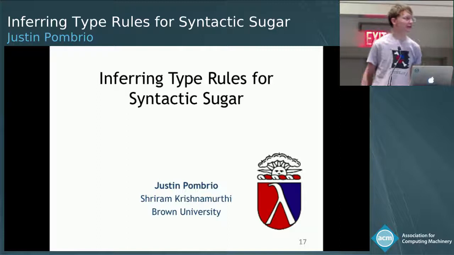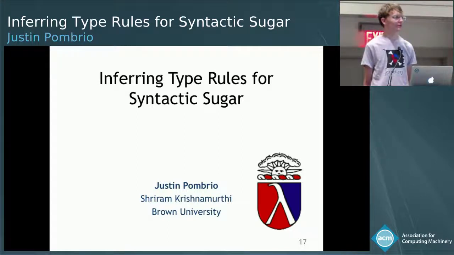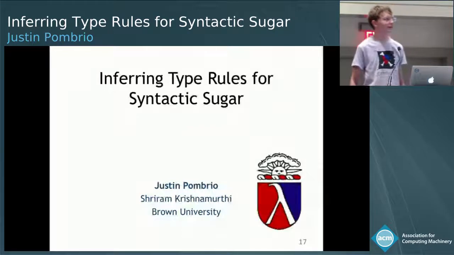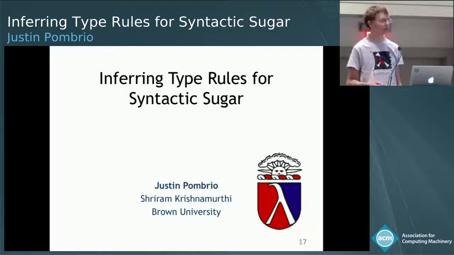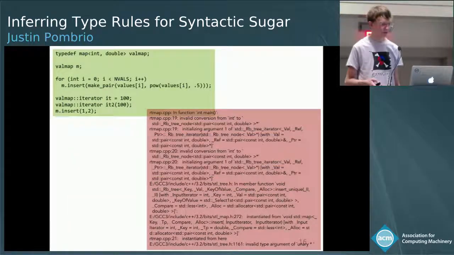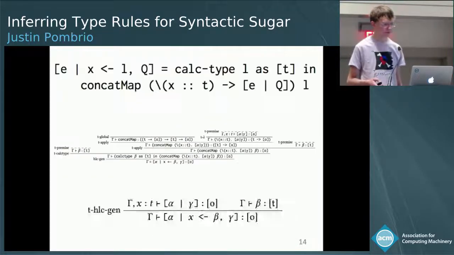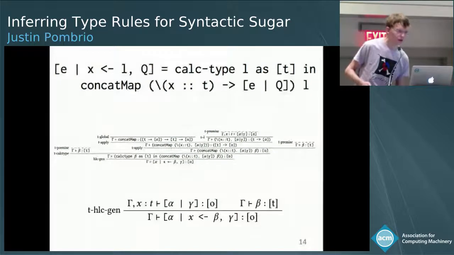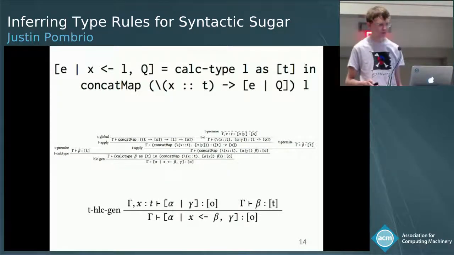Question. So you just said that you want your core language type rules to be syntax directed, but it looked on slide 14 as if the rules that you generate are not syntax directed. The premise of the list comprehension was not a subterm of the original list comprehension. Did I get that right? And if so, does it mean that you cannot necessarily produce rules that are based on desugarings to syntactic sugar? The first premise doesn't exist syntactically in the conclusion. So I wonder if that is still considered syntax directed by your definition.